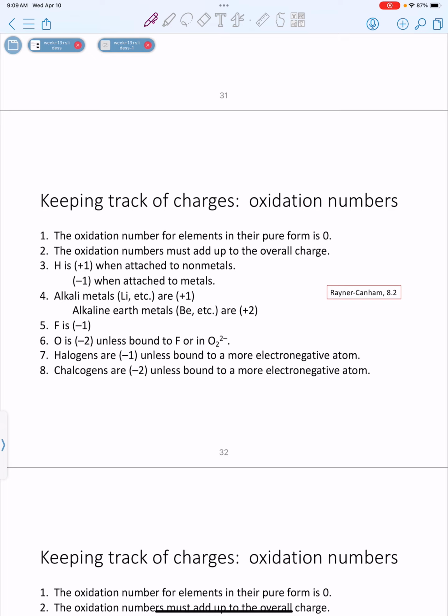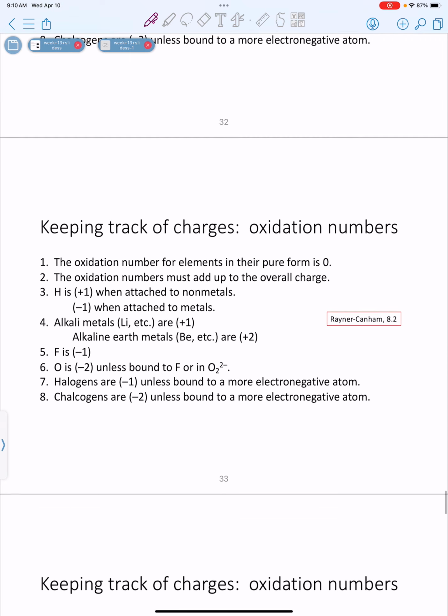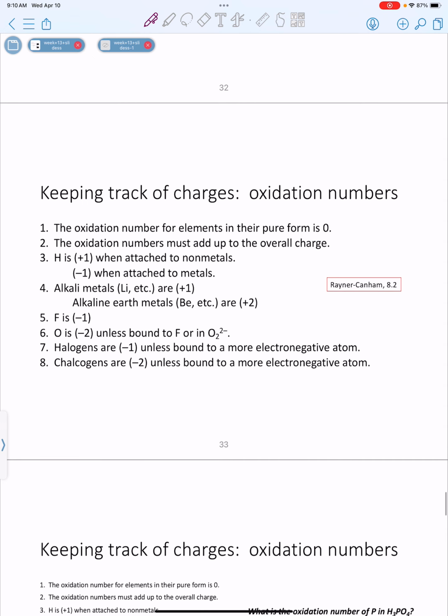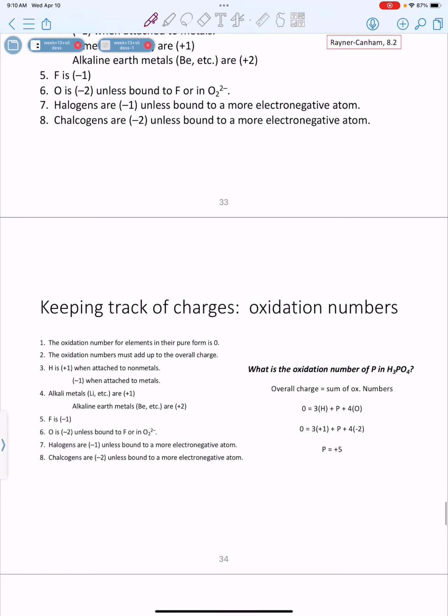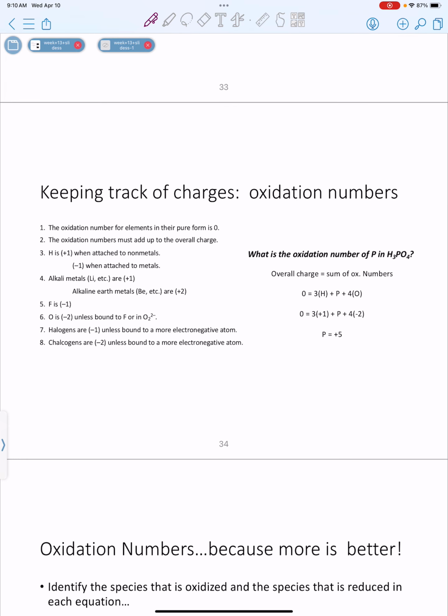And our chalcogens, the oxygen group, follow the same general pattern. After that, we don't have a lot of rules, and we tend to apply these in order, and it allows us then to determine what we're looking at for these different species. There we go. So we've used this before. We used the same kind of idea when we were calculating the charge of a metal in a coordination complex, right? We figured out what our overall charge was, assigned oxidation numbers to what we knew, and then derived the charge of the metal as a result.